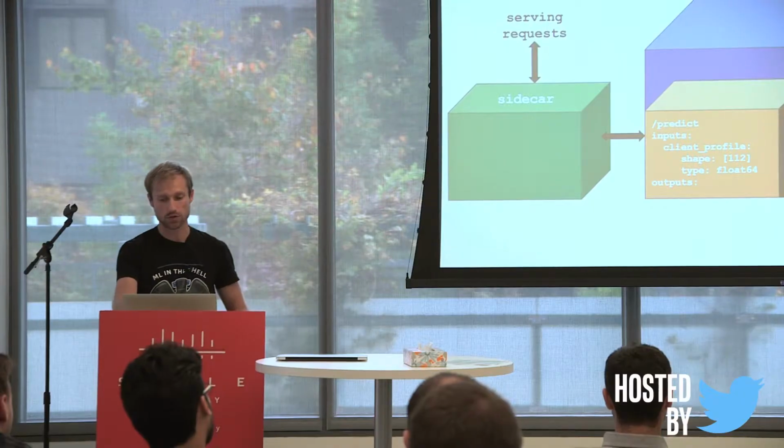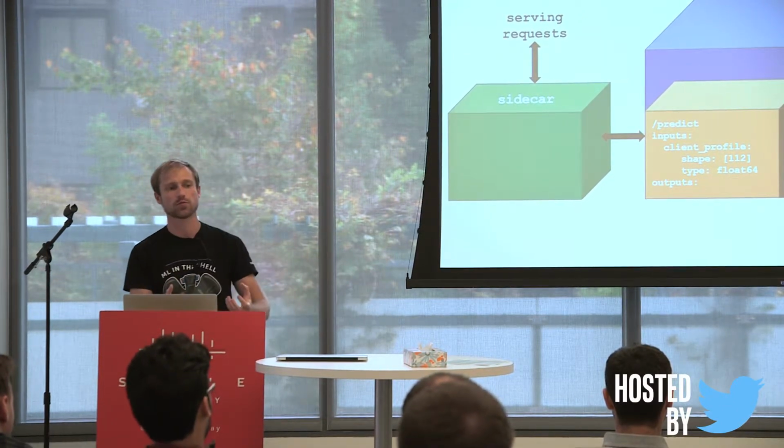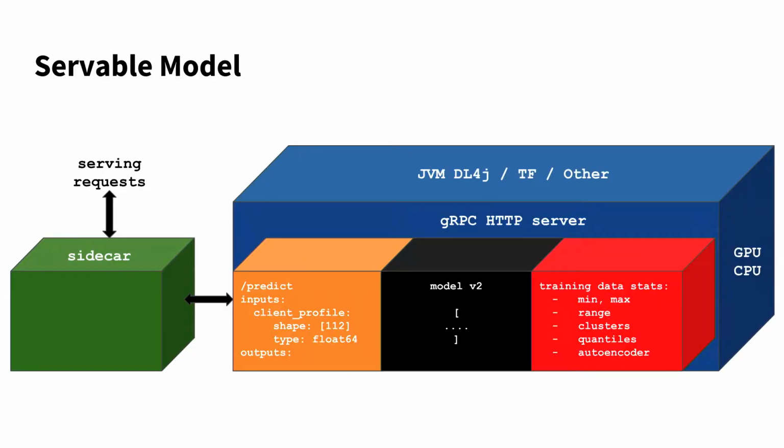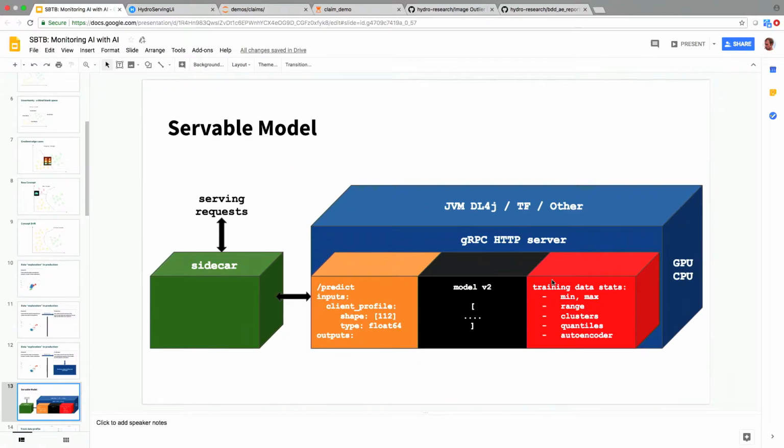And moreover, once we version this servable model, the training data sets also have to be versioned in this way. It's just a side note. I want to interrupt with slides and show you how we designed this deployment component and how we package the training data stats into that servable model, to be monitored and validated against later.